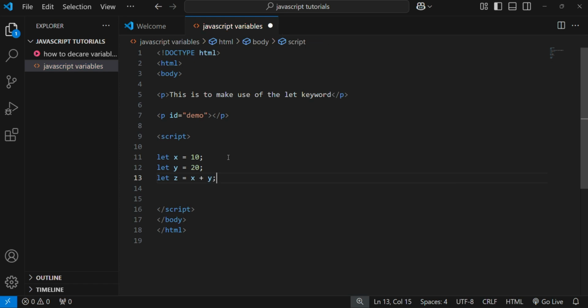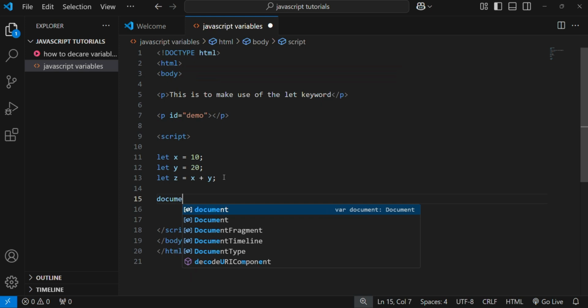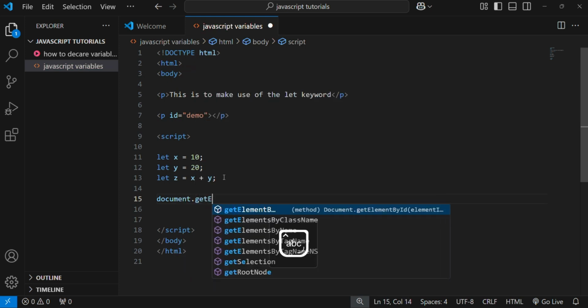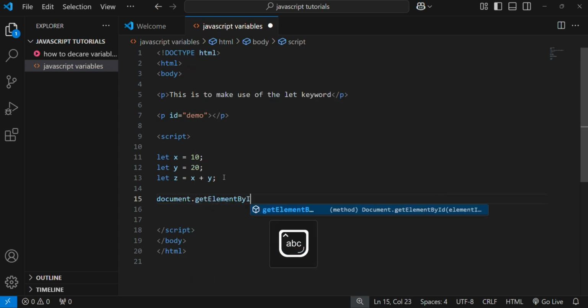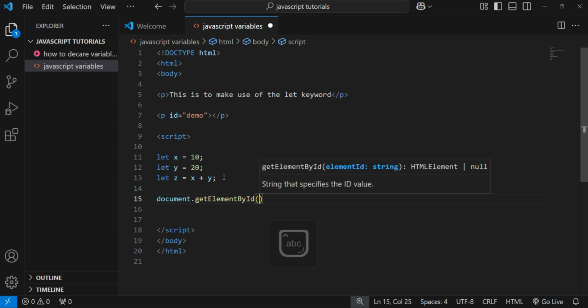Now, as it is like this, if you save this and go over to your web page, what you will see there is the total value of these two. But before it can be displayed on our web page, we need to write a JavaScript command, which means we can say something like document.getElementById, bracket, and come up with double quotes.